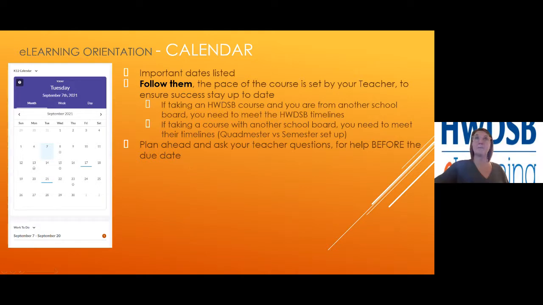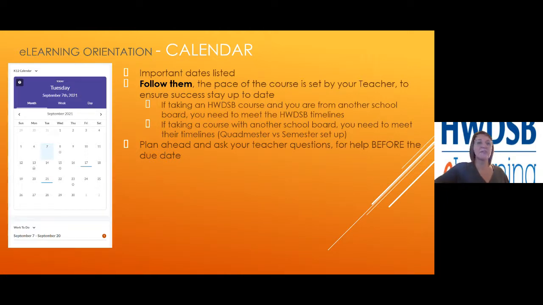You need to follow them. The pace of the course is set by your teacher to ensure success and that you stay up to date. If you're taking an HWDSB course and you are from another school board, you need to meet the HWDSB timelines. So again, we are running on a semester and your course is going to be paced out over the semester. If you are an out-of-board student, and you are in a quadmester, your timelines for your courses is going to be slightly different.